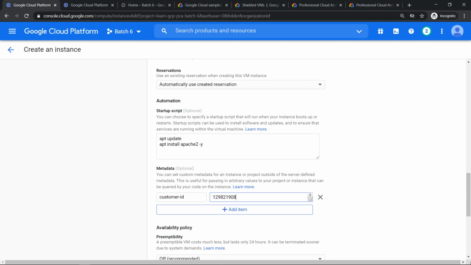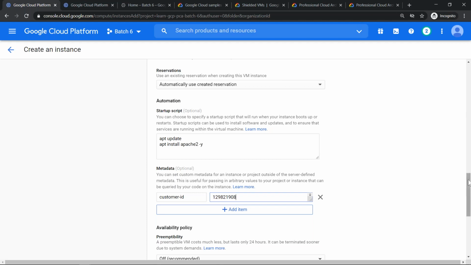So programmatically, I can call a metadata server. It's going to be like metadata.google.com. That's going to be the URL you can invoke, and you can access this information. If you want to do some extra work or analysis using that, this is going to be helpful. And your shutdown script and startup script are all going to be part of your metadata server only.